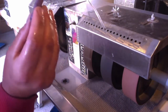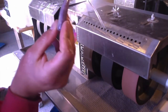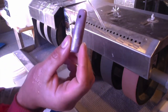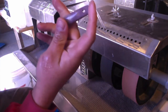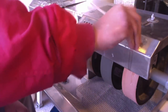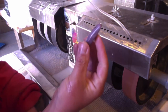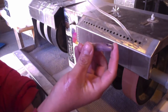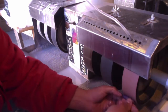Alright, that's 1200. Did not take long at all because of, I guess, how much fun I'm having. Definitely top 10 materials here on Lapidary Time. I love this stuff. I will be buying at least a couple pounds of this material. Beautiful. Alright, I'm going to go ahead and take this at 3,000 before I take it and finish it up on the mop.